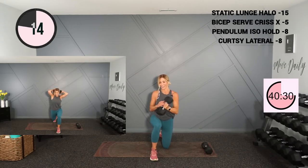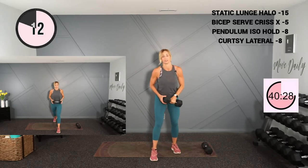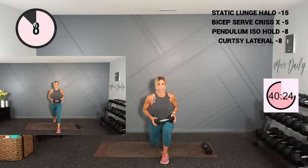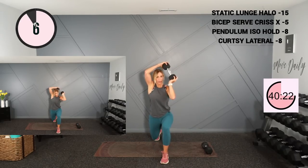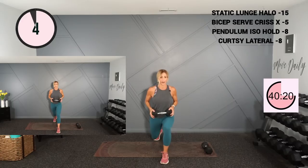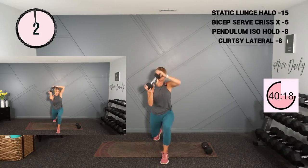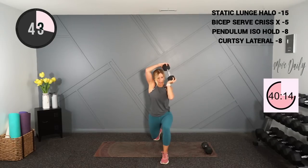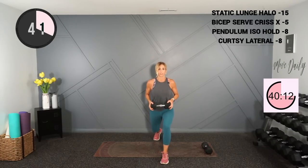Very good. Going into that static lunge with a halo. All right, we're gonna stay in this position. Halo, up and down, reverse directions. So, drop it low, halo, up, down, reverse directions.